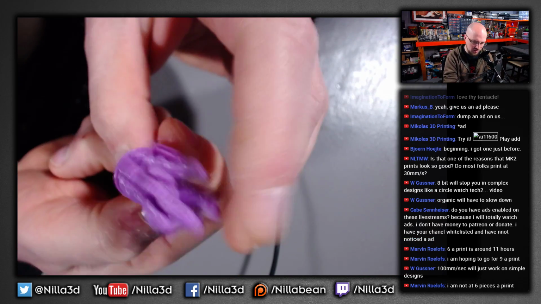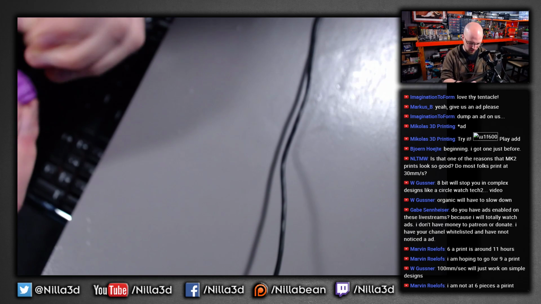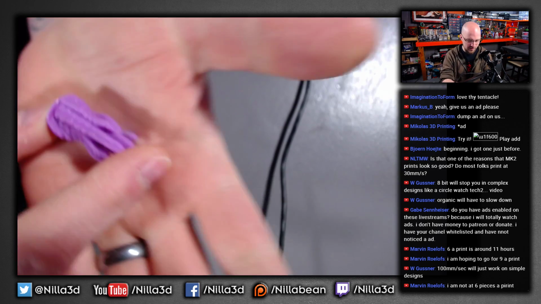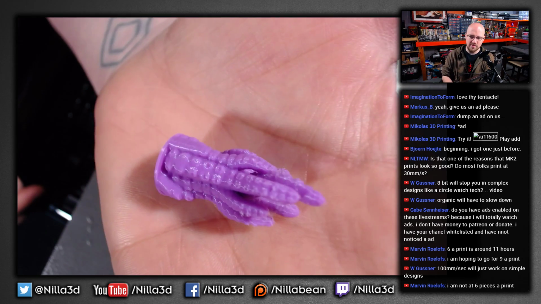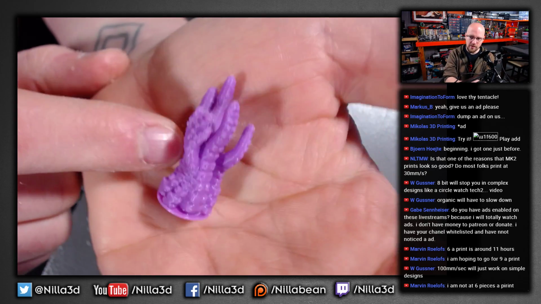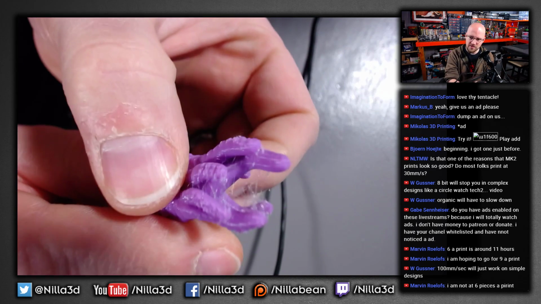And the support material's kind of comical. There is this one piece of support there, and that's it. I think that was literally the only piece. But no, overall, I think it's a nice thing to have access to. Because even on a part this small, we got relatively fine detail up here on the tips of these.